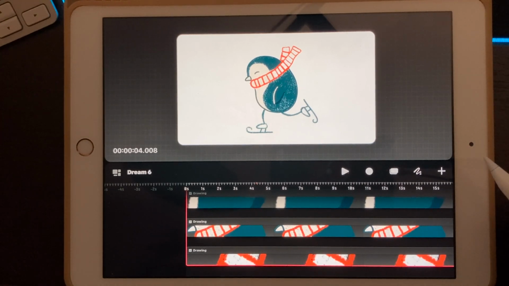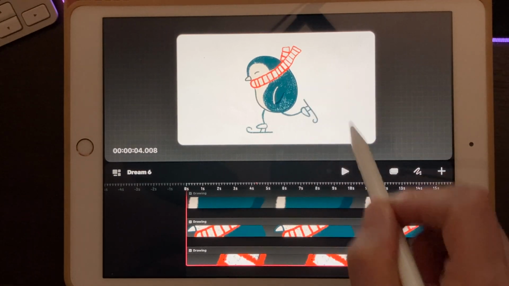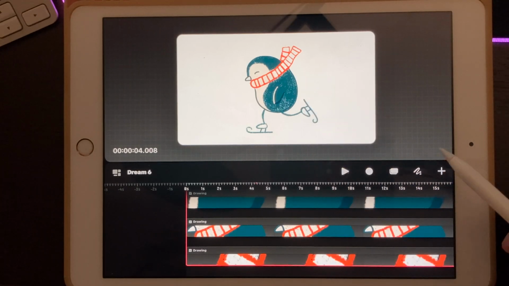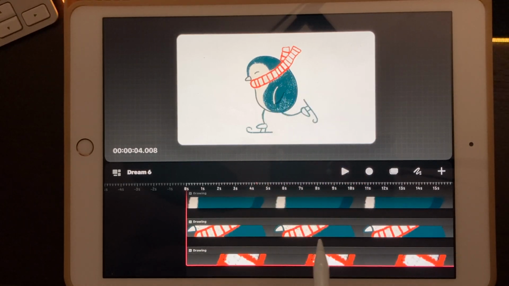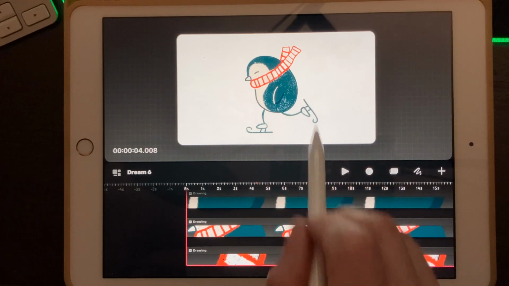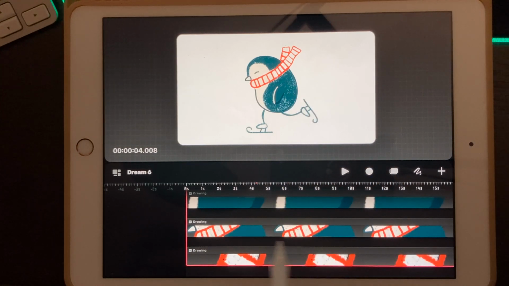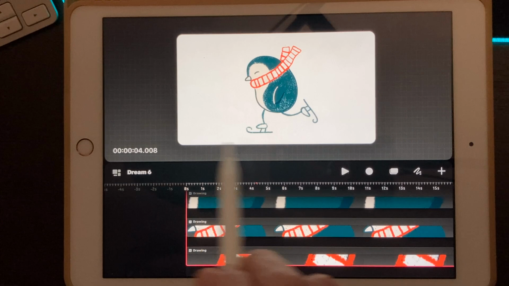So there are three ways to animate in Procreate Dreams. You can do performance mode, where it just records your action moving it in real time. The second way is you can do in-betweening, or they say tweening. So you can create a keyframe here, and then move your playhead over to where you want the movement to end, and then you can move the object, and then it will create the keyframes in between there to show the thing moving.